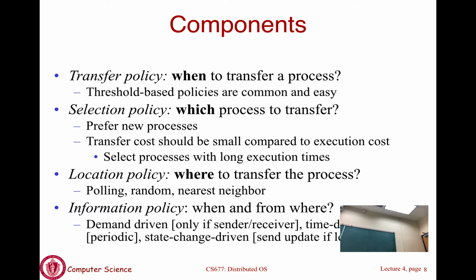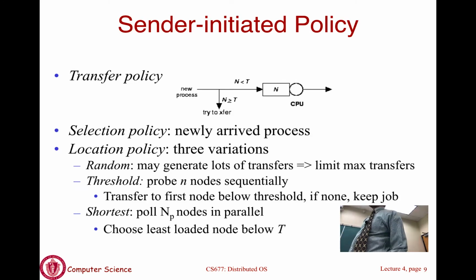So, and we'll see how to figure out whether it's the least loaded or some other approach. The information policy says what information the scheduler should keep to make all of those decisions in the right way. What do you need to know about the system, whether it's this machine or other machines? And we'll see that that can also be different depending on the policy. So let's take real policies, and you'll see how those things map to that policy.